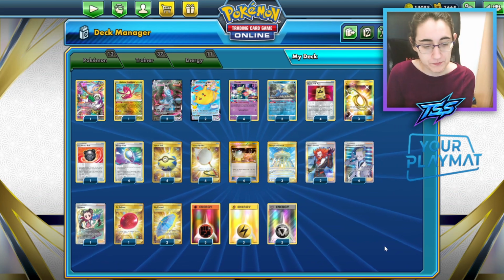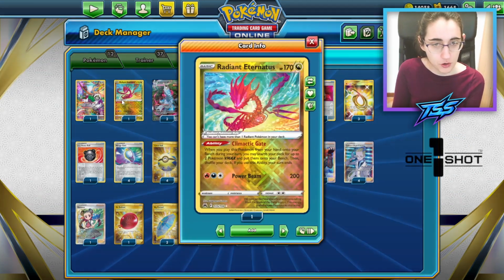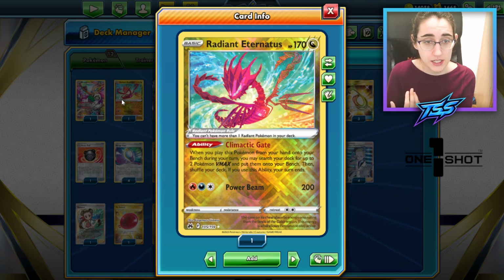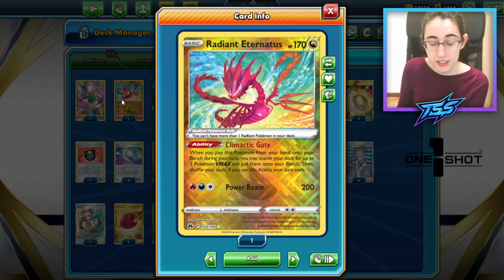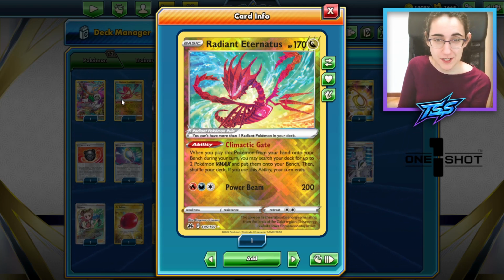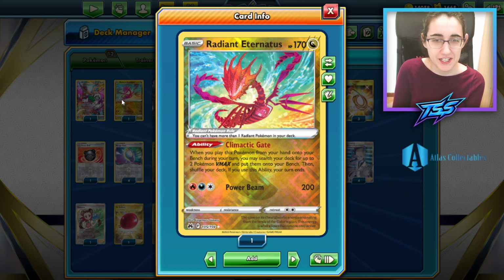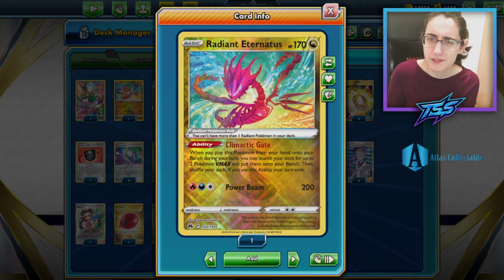Anyways, I know that there might be other strategies with Radiant Eternatus. I think that combining it with Lost Box is a pretty decent choice. So what we are going to do in this video is to see if this actually works or not. And yeah, I would be very happy to hear your comments, but without further ado, let's get into the ladder and play some games.